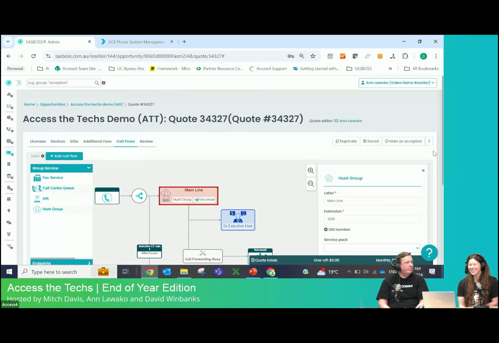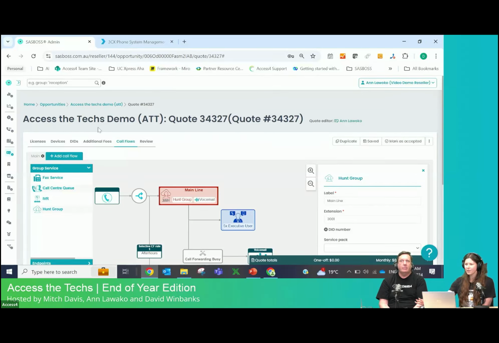Yeah, I laugh at you saying you're loving it, because I've seen you in the last 2 weeks going into the call flow designer and having a great time. So I'm really glad that you're enjoying it, but also we want to see our partners getting the value from using this tool, because it is built for you so that you don't need our team to help you every single time you put a quote out. We are obviously there to support you all the way through the sales process, but this gives you all the tools to know the product set, to put something together that you know is going to work and can confidently push through to a customer that will require minimal customization during provisioning. So that's the main goal of CPQ, is to make selling voice in our product suite easier for you.